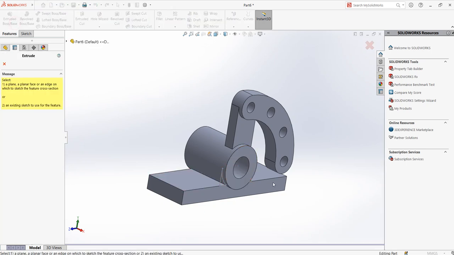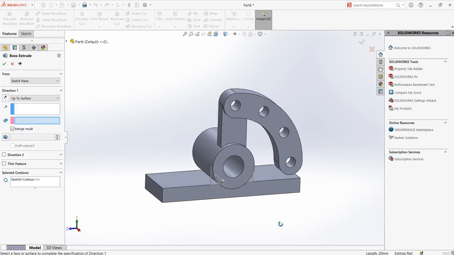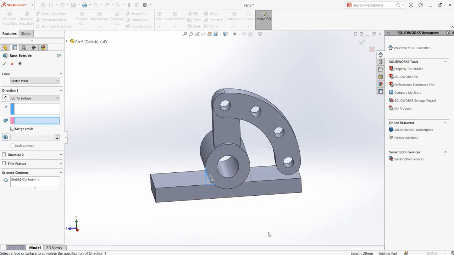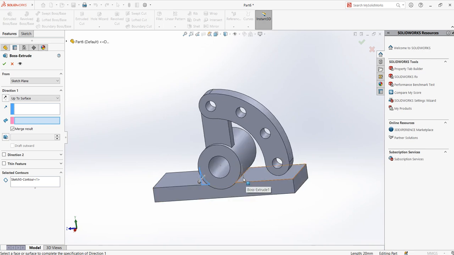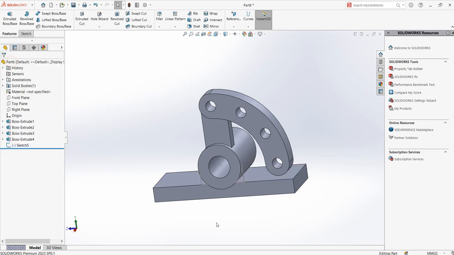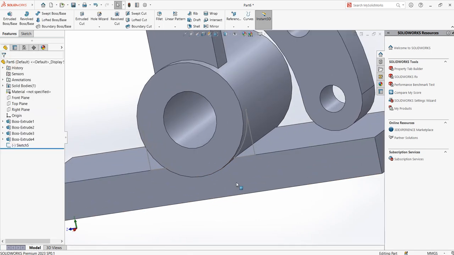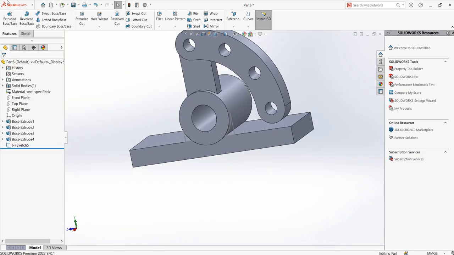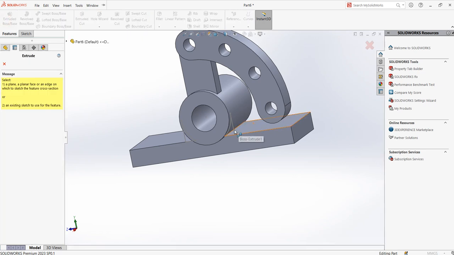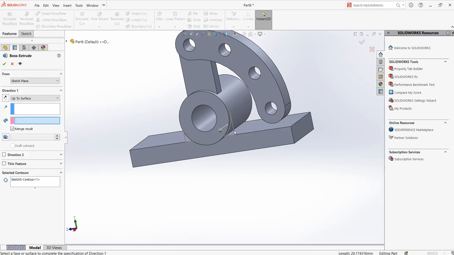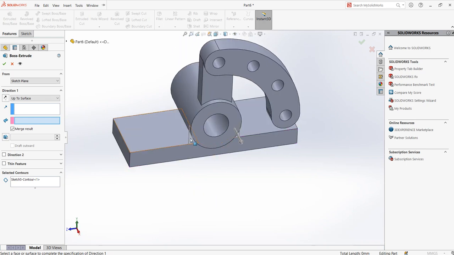Go to boss, select the sketches, the sketch and the sketch. That's the issue. You go to boss, select the sketch and select this.